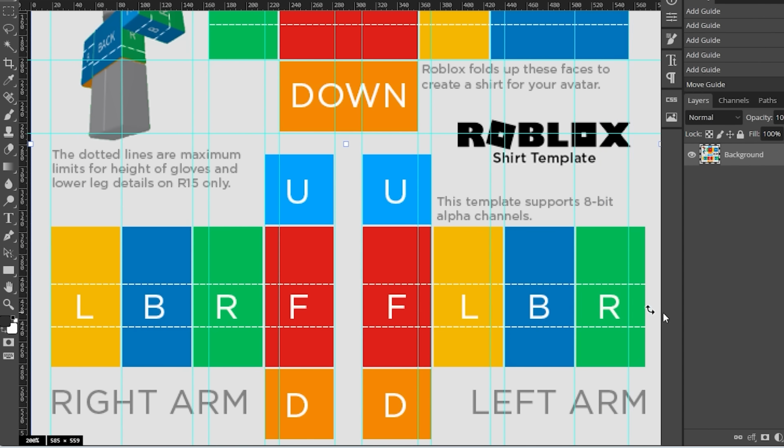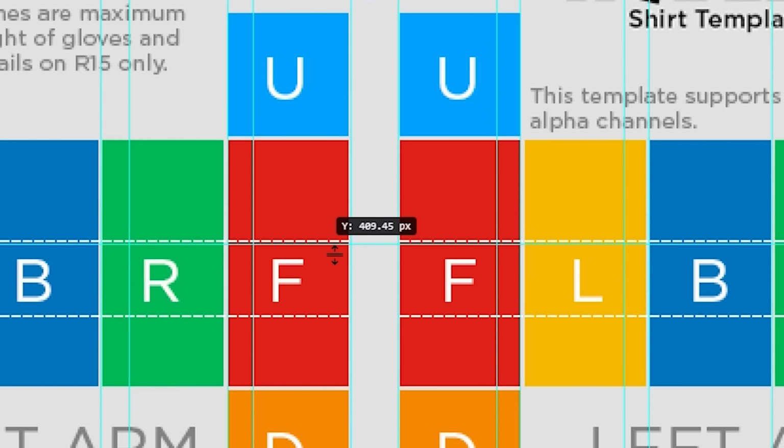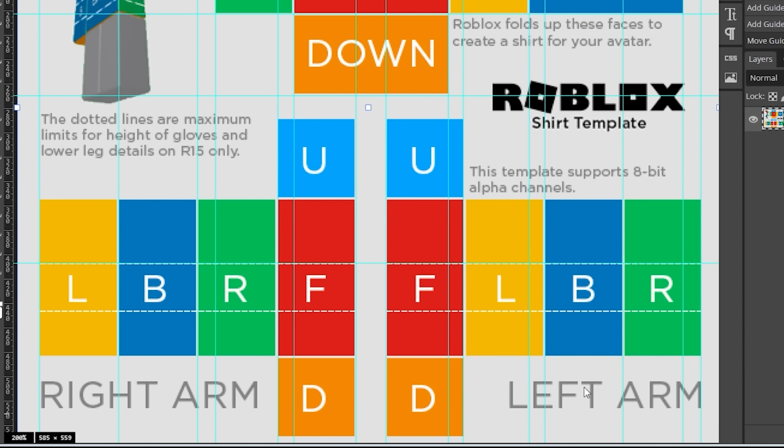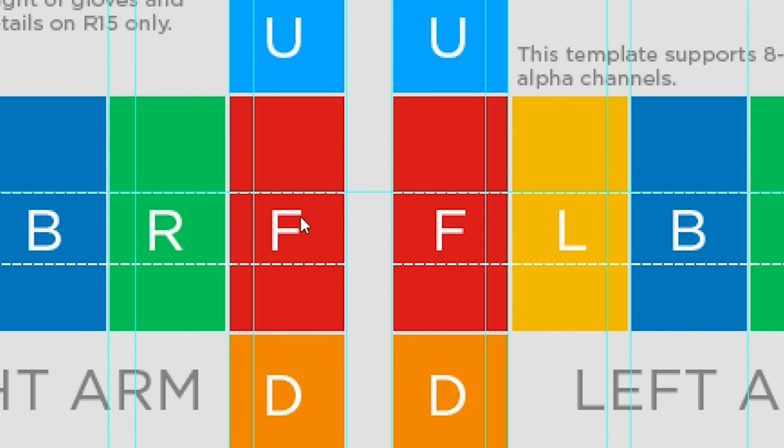All right, we're nearly done, and then what we want to do actually is we want to line it up to about here on this line here. So what these perforated lines are, this is his arm, this is his right arm, this is his left arm. Anything above this line here is going to be his shoulder. Anything below it is going to be naked flesh. And so we want the naked flesh because it's t-shirt, isn't it? Short sleeve. If you want a long sleeve, that's fine. All you would do is you would cut it to the line below. So short sleeve, long sleeve, long sleeve, short sleeve. This is his hand, this is the bottom underneath.